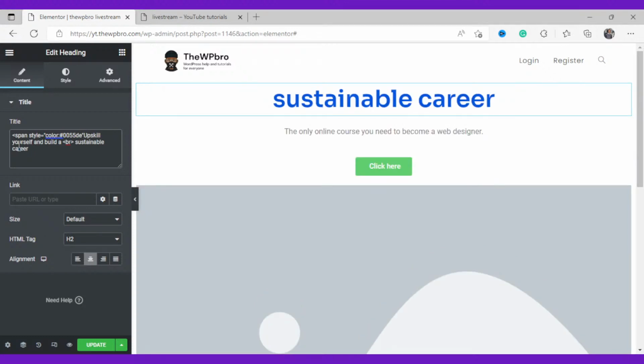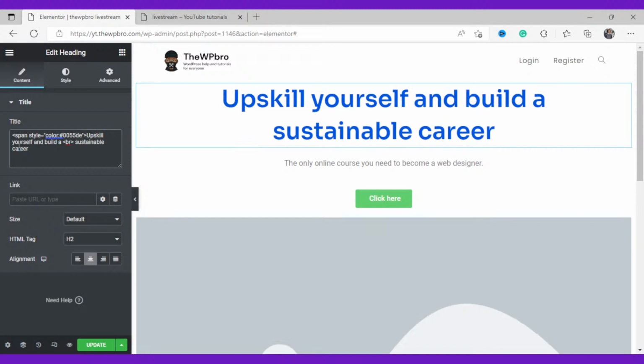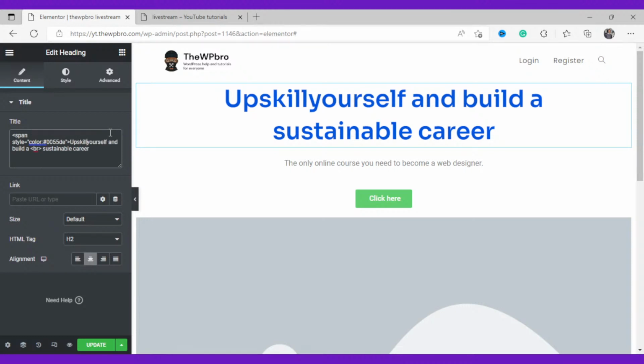Now we're going to add this to upskill, so that it's not going to add this color blue to every other text on it. So we're going to add this to just the upskill only. So we're going to close this section, and we're going to come down to this side here, and we're going to close the span tag that we opened here.